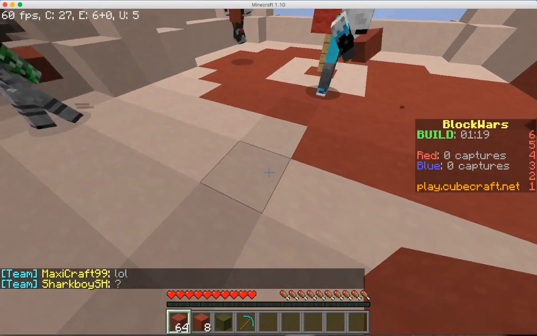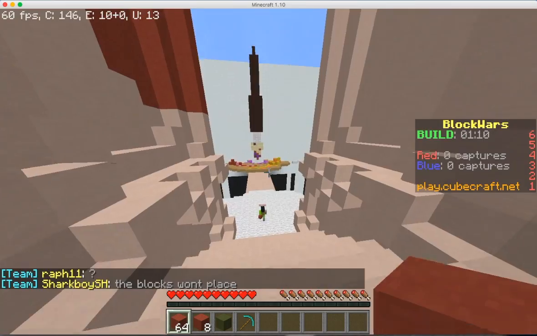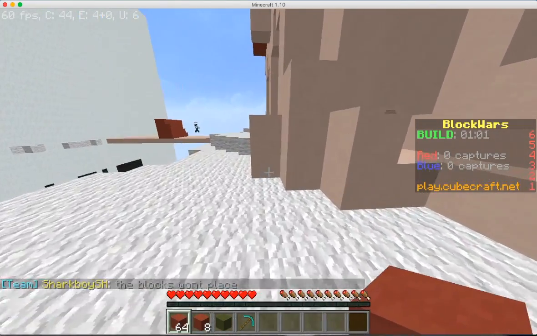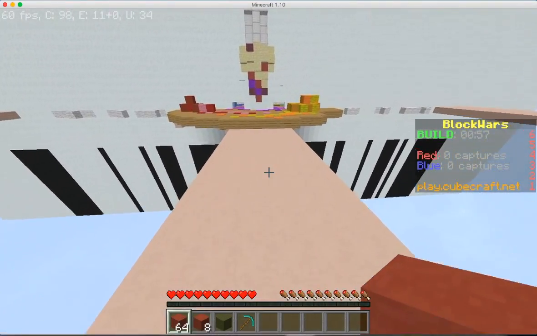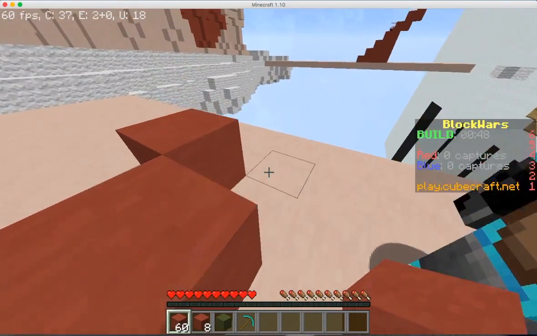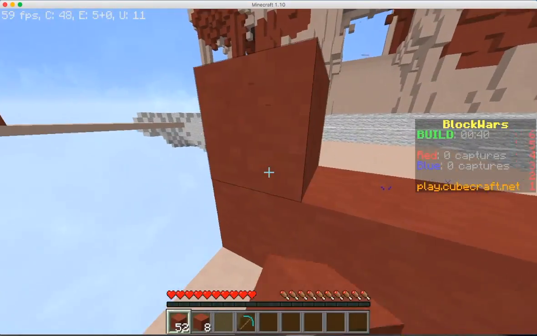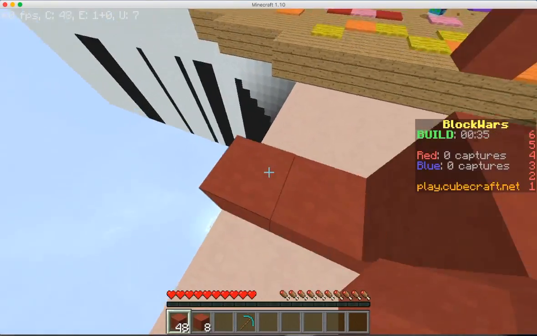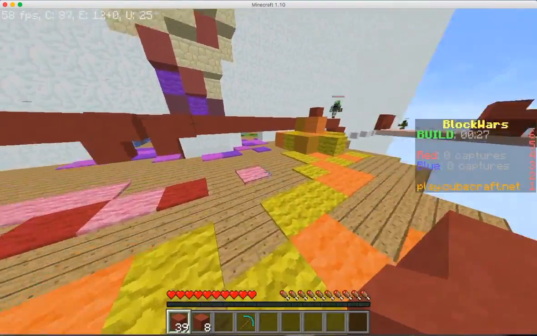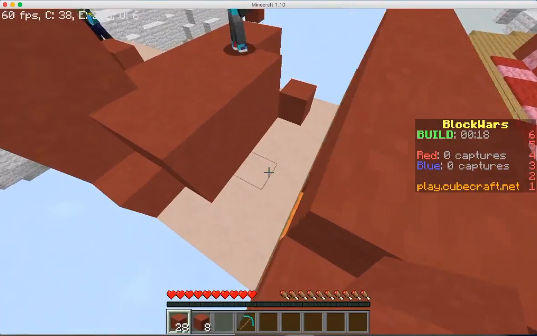Where can we build? Can we build? Okay. Interesting. Very interesting that we cannot build. Can we build on here? No. Let's just make a defense here. What? I'm still a bit confused what is going on here. Yeah, interesting. Well, anyways, carrying on. Let's just make a big defense here.